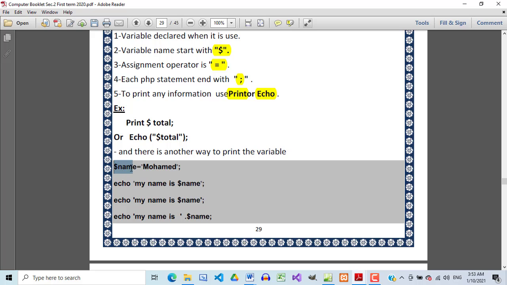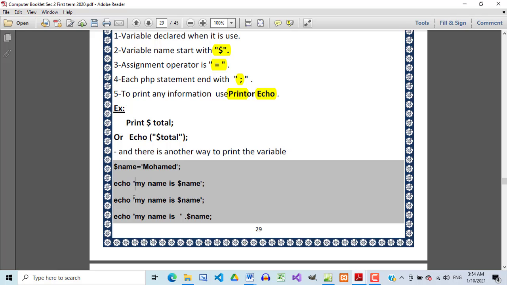You have a variable called name, and the value for this variable is Muhammad. I gave you three printing statements. Echo with a double quotation, my name is, then the dollar sign name.